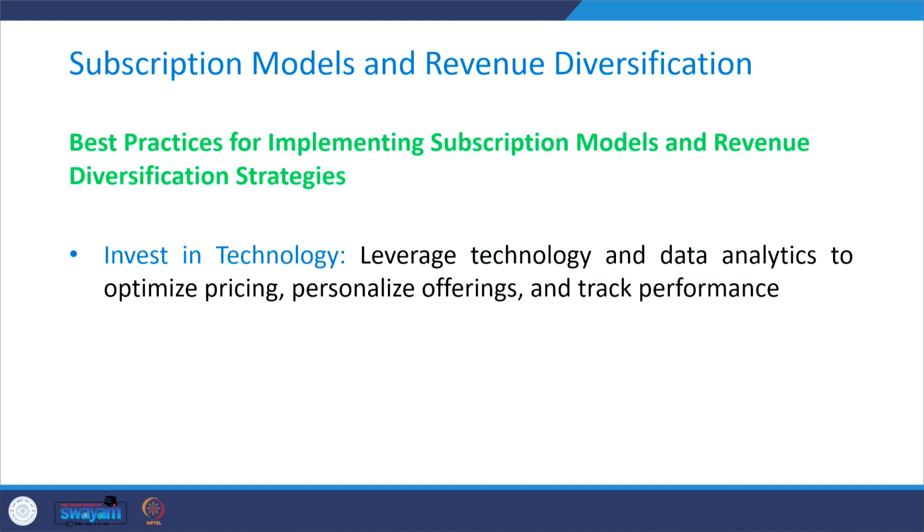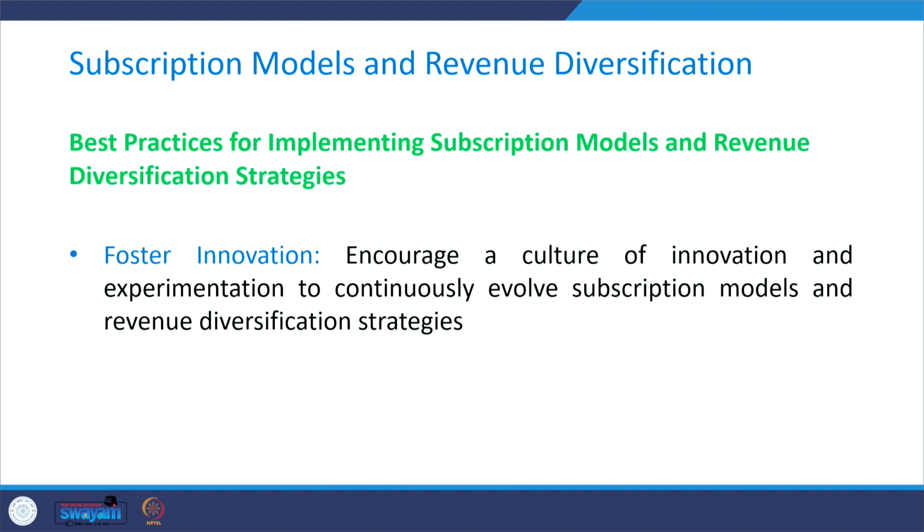Third, investment in technology. Service providers need to leverage technology and data analytics to optimize pricing, personalize offerings, and track performance of those strategies. Then comes fostering innovation. Firms need to encourage a culture of innovation and experimentation to continuously evolve subscription models and revenue diversification strategies. So, in this session, we tried to understand the role of subscription models and revenue diversification strategies for services. Thank you.